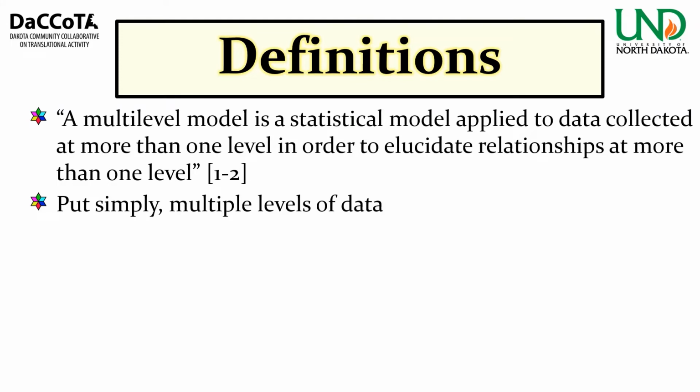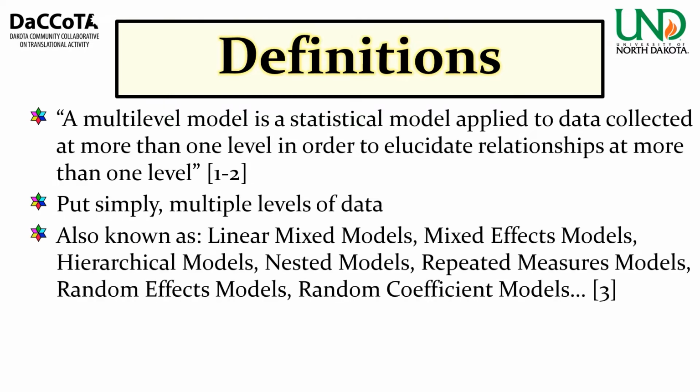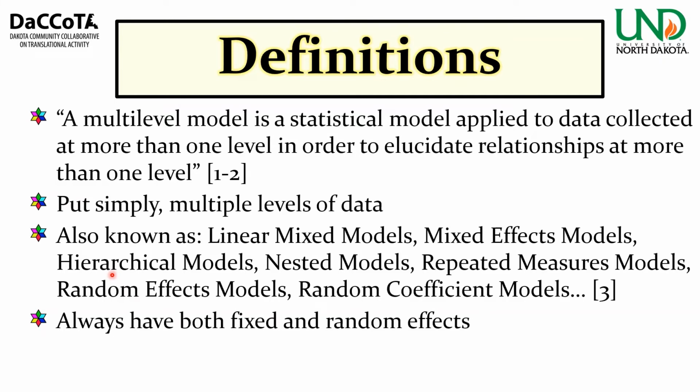Now, you may have used a multi-level model before but not known it because there are many different names for it. A lot of different aliases like linear mixed model, mixed effects model, hierarchical models, nested models, repeated measures models, random effects models, random coefficient models, etc. One of the reasons for this is because different disciplines use different terminology. For example, nested is a much more familiar term to ecologists, like my background, while hierarchical is more common in the social sciences. Whatever you call them, the models will always have both fixed and random effects.